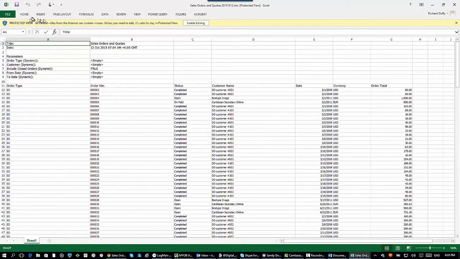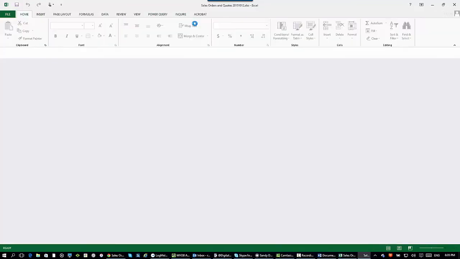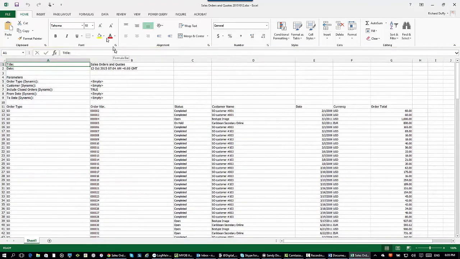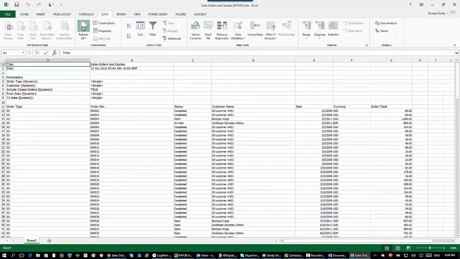All right, so now, see what it says here? I'm going to enable my editing, but now it's going to say, hey, there's an external data connection here. So this spreadsheet is automatically linked via web services into your data, but it's only a read-only link. You can't change information in the spreadsheet and push it back in. So we're going to enable that content. So what that means is, let's say in the meantime, somebody's gone and entered another 50 orders. All I do with my spreadsheet, I could be on the other side of the world as long as I've got an internet connection, I just go data, refresh all.